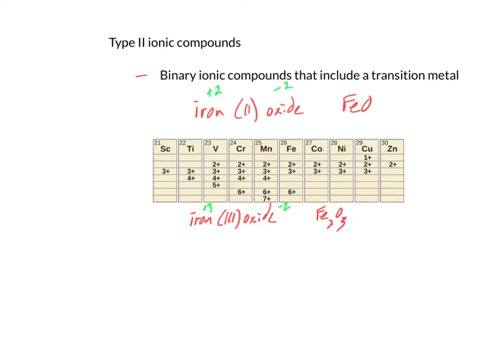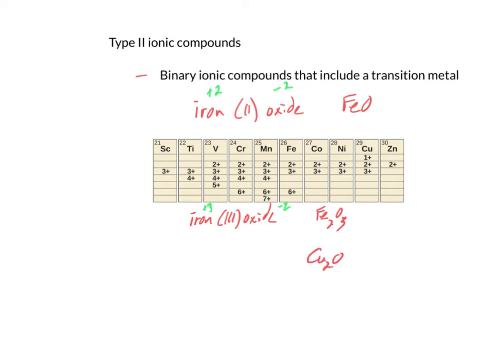And this applies to a lot of transition metals. What you see here isn't an exhaustive list of the transition metals that have multiple charges, but it's a great deal of them. And so for this particular type of compound, it's a valuable skill to be able to reverse engineer a compound into a name. For example, let's choose the compound Cu2O.